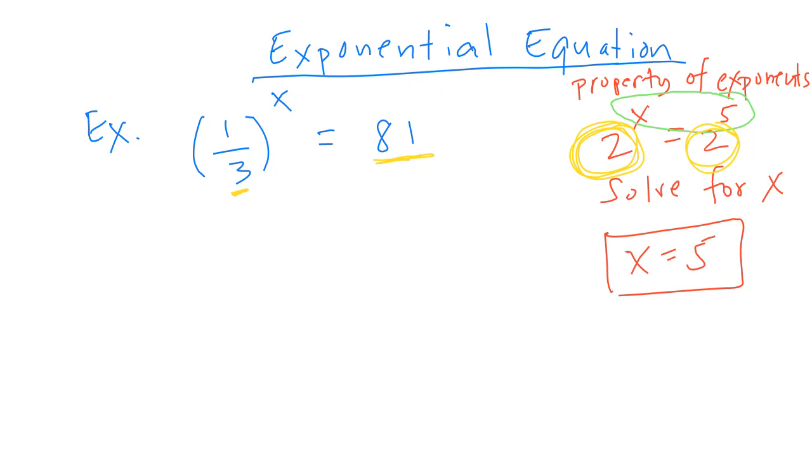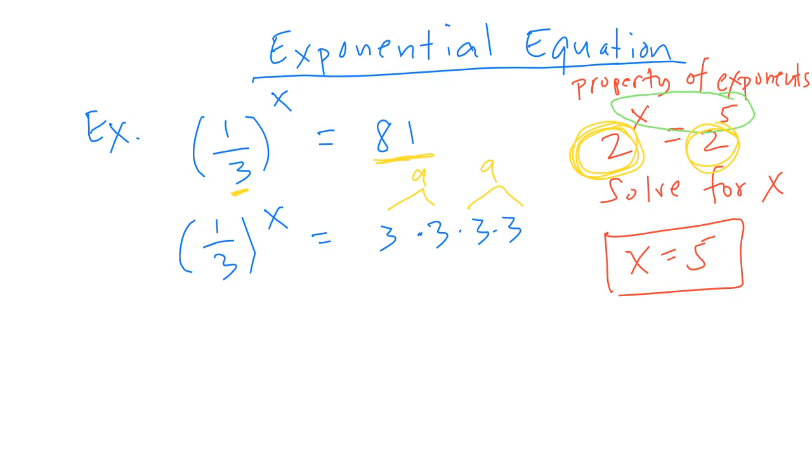So what we're doing now is thinking about factors of 81 that would be a 3. So we can say 1/3 power of x is equal to 3, and that would be 4 threes, right? Because when you have, let's say, 3 times 3, that would be a 9. Another 3 times 3 is a 9. 9 times 9 is 81.